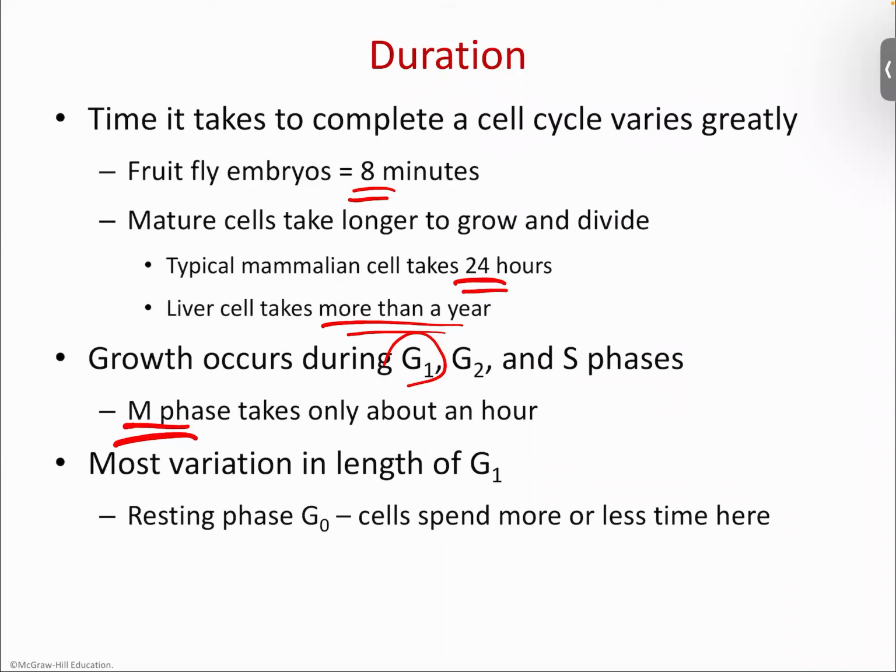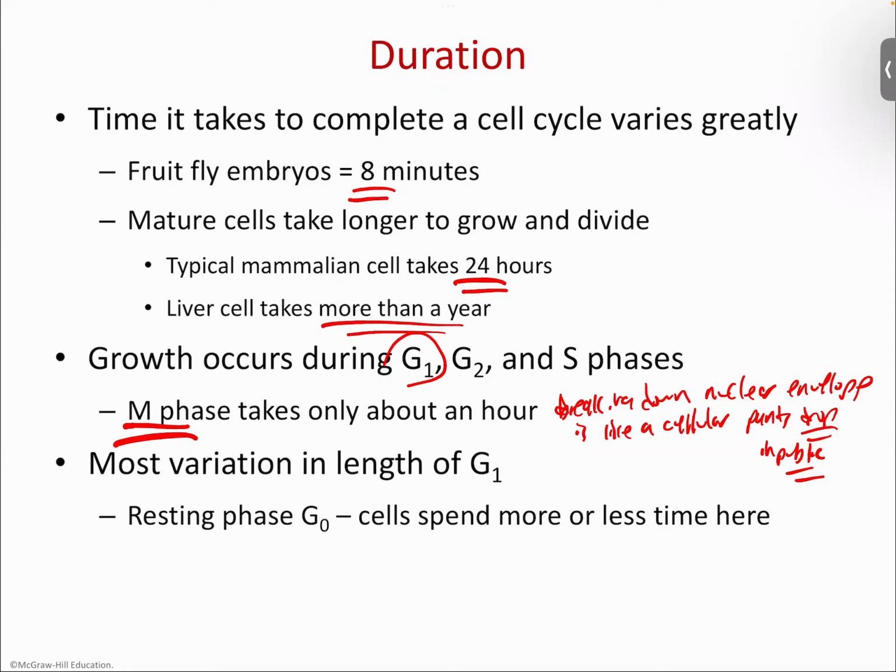So leading up to that, you take your time, don't you? If I have to drop my pants in front of people, let me get around some people that I trust. So this person doesn't look too bad. This guy over here looks suspicious, so I'm going to come over here. So you take your time scoping it all out. That's like the growth phases, G1 and G2. You're taking your time, getting yourself prepared. But when the moment comes and you have to drop your pants in front of everybody, it's fast, it's lightning, because you're vulnerable. And that's exactly the reason why the M phase is fast.